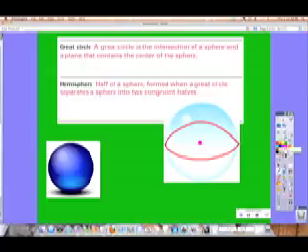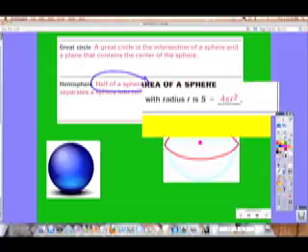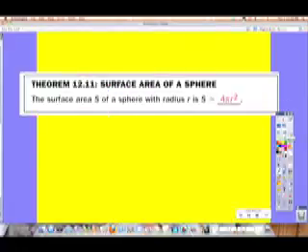Here we go. Formula. This formula is for what though? Surface area. All it is is 4 pi r squared. What does the r stand for? That's it. You're going to be okay with that formula? Okay, you got it? Let's practice. Oh, guys, put a huge star by this question. Like, huge.